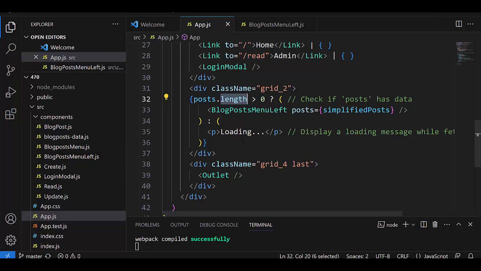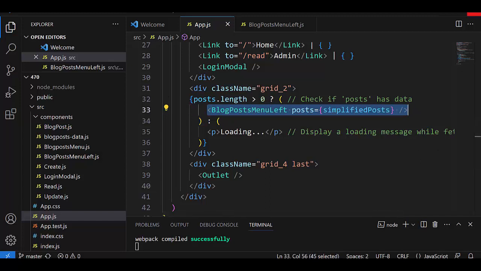And the last member, for example, will have index 5. It means that the length is 6. Okay, post length, if greater than 0, we render it.